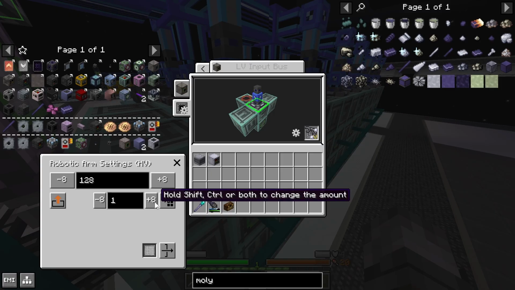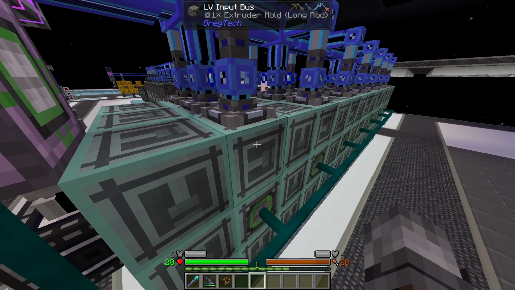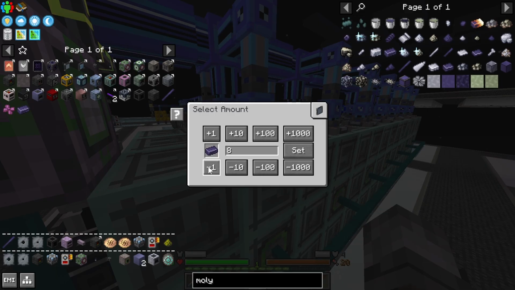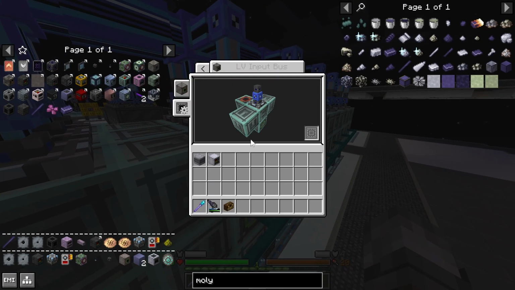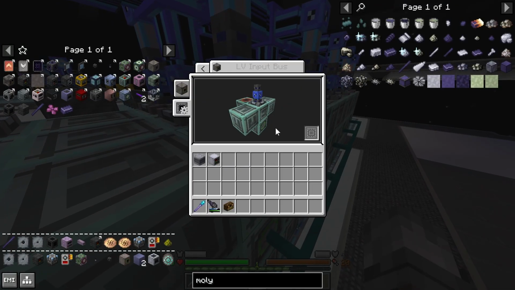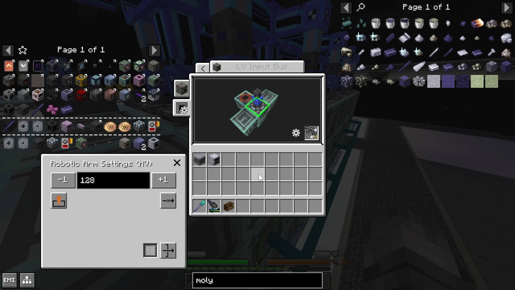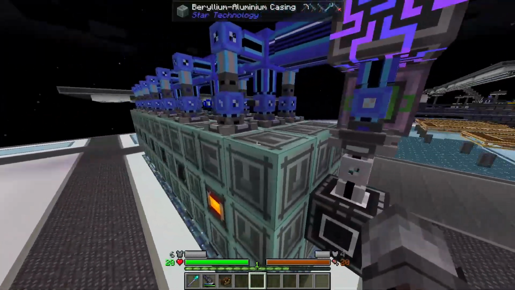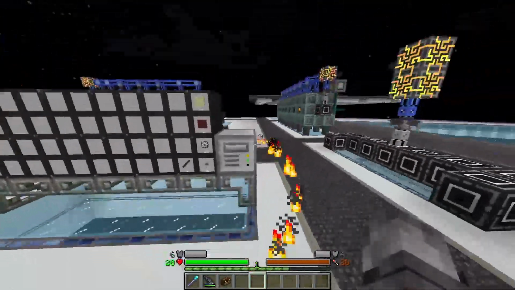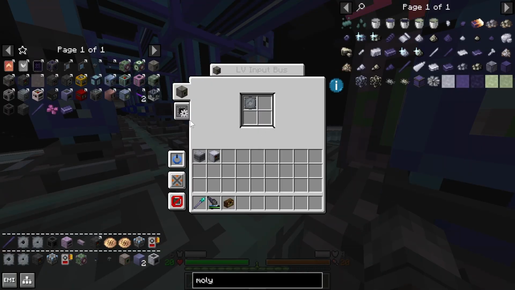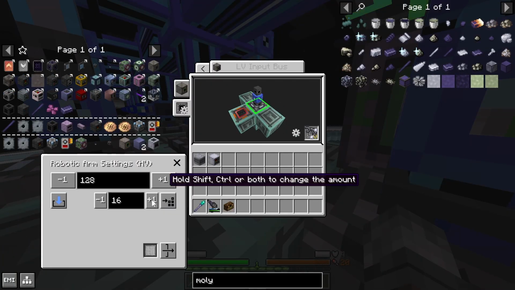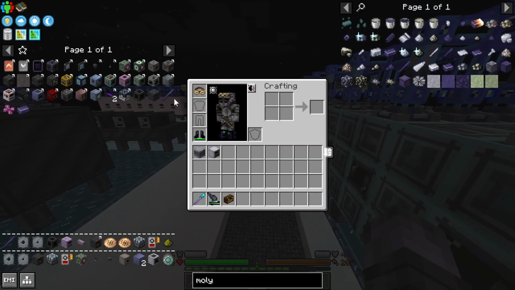Oh, transfer any. Let's change this to 16. Set it to import. Turn this to 16. I thought that I had set all these. Did I set these? I did not. Well, I set some of them. Okay, we'll just have to modify them as we go. We set that to 128. Yeah, and that's working. I'm actually going to change this to not 16, but 8. Okay, so we've got that.